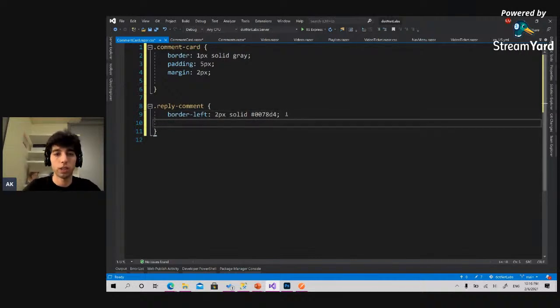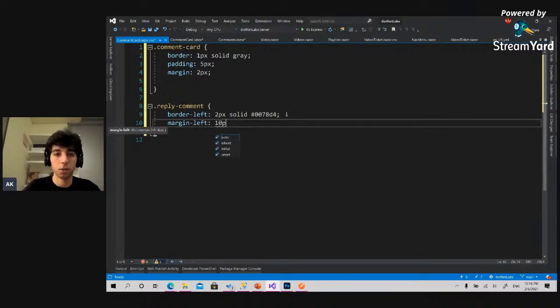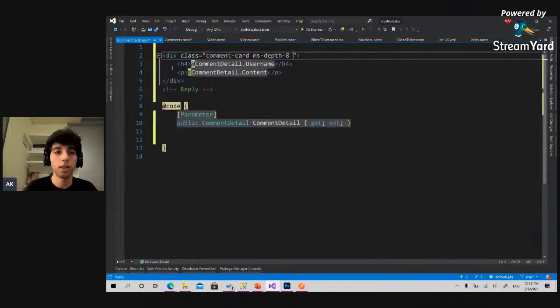And what I will do in addition for this is give it just a little margin from the left side, like 10 pixel. So this is basically the reply comment. And we will check here if comment detail dot parent comment ID equals null, then show nothing.